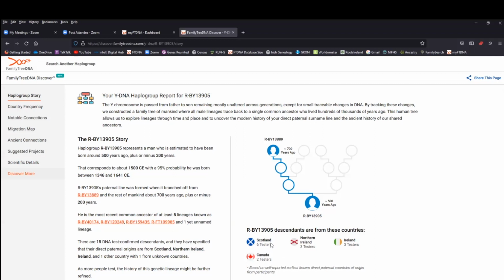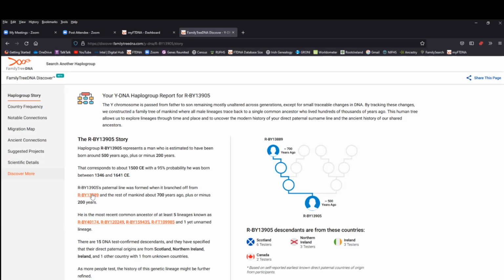But look, we've got 6 in Scotland. So what that's telling me now is that although my family was in Northern Ireland and was probably there 300 years ago, 500 years ago, we were probably in Scotland. Because there's 6 additional people that weren't in my haplogroup. So they're connecting slightly further back, a few generations further back, but they are now giving you that connection back to Scotland. And then I could do the same again.